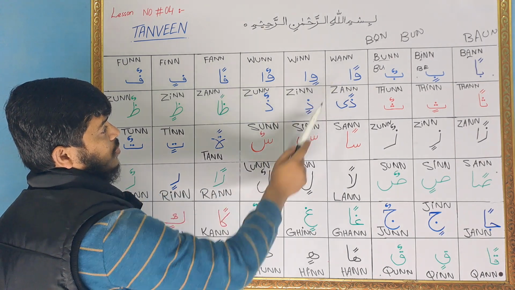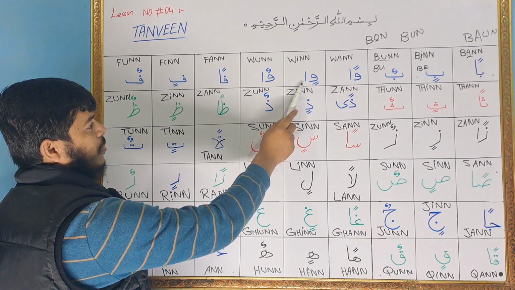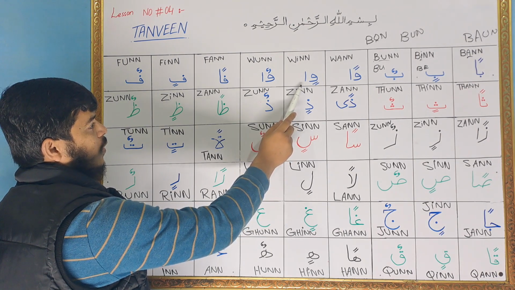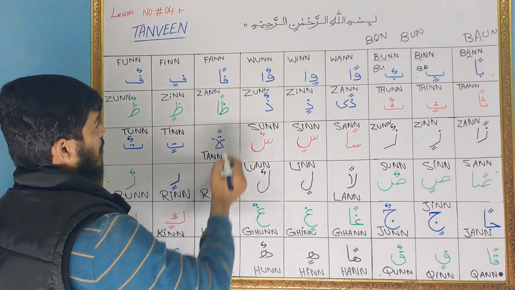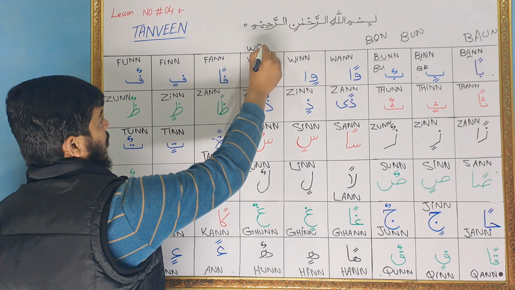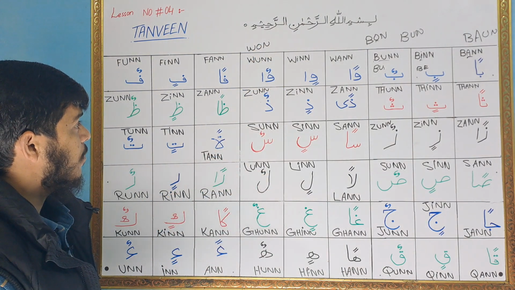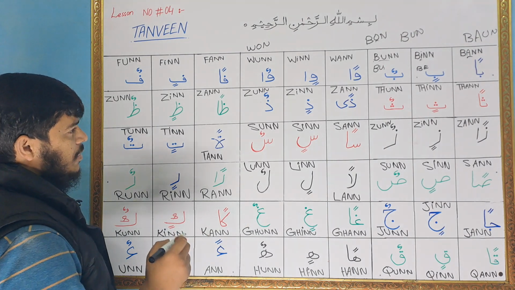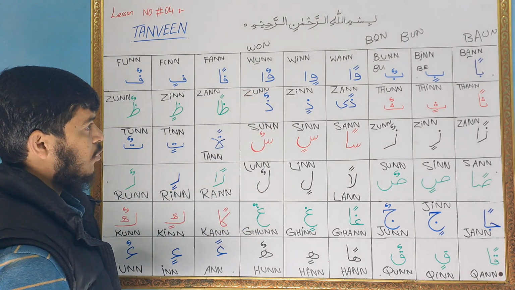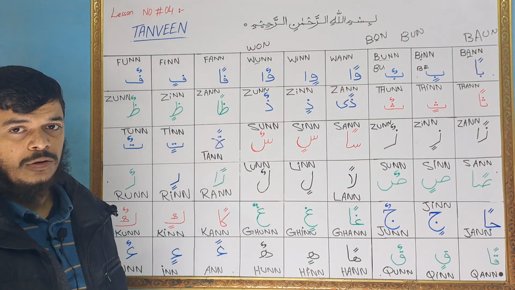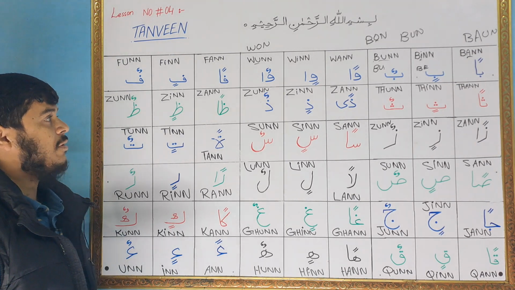So wow double Fathah will be called wan, wow double kasrah will be named win, wun. I think if we write O there, it will be like won. That's why it's better if we just remember what the actual sound of dhammah is, and for double dhammah we will just add two N sounds at the end, and that will be it.